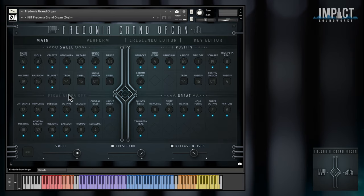The numbers describe the relative octave of each stop. Simply put, smaller numbers mean higher octaves. So this viola 8 stop is the same octave as the gedeckt 8, but if we turn on the gemshorn 4, that will be an octave higher. And from the pedal section, the principal 16 is an octave lower than our viola 8.